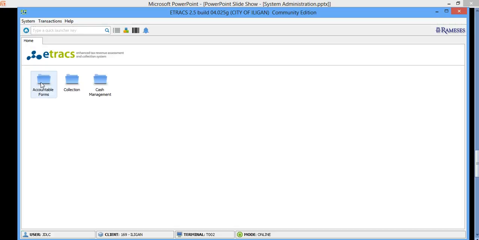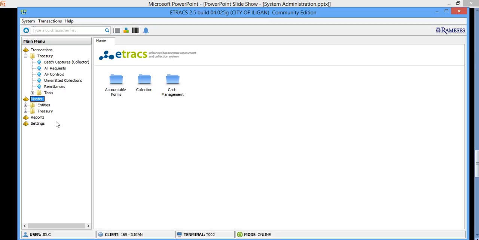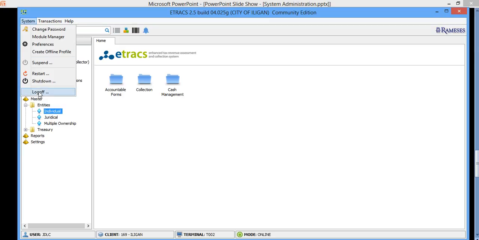If you notice, I'm able to view some functions here that are not available in the admin. This is because of the roles assigned. For example, in the master, I have entities here. I can add individual entities, juridical. Let's go back to the SA part.